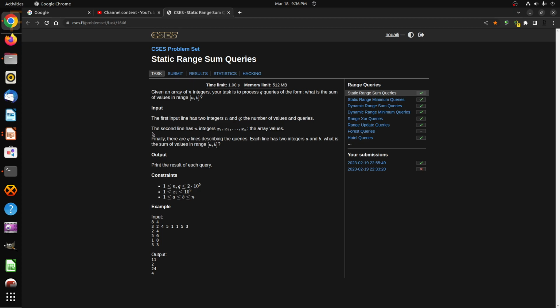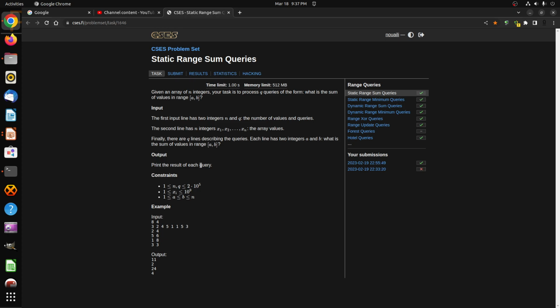The second line has n integers, x1, x2 until xn, which are the array values. Finally, there are q lines describing the queries. Each line has two integers, a and b. What we're going to compute is the sum of values in range AB inclusive.